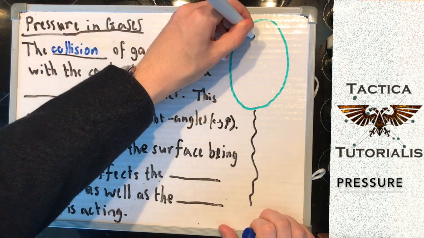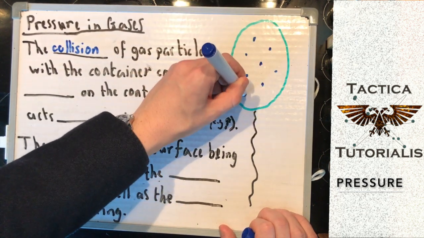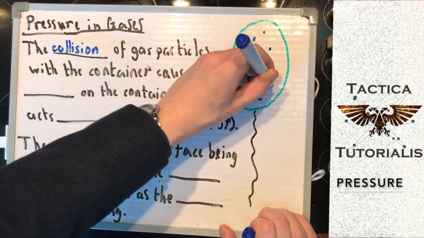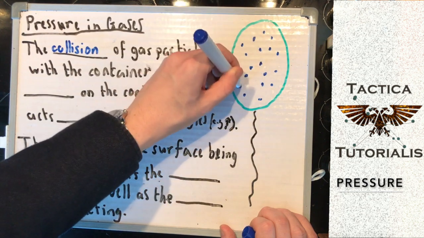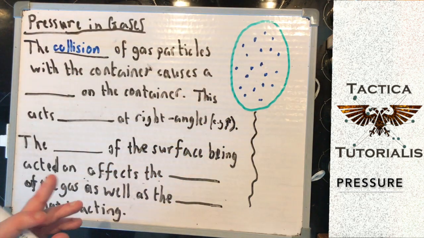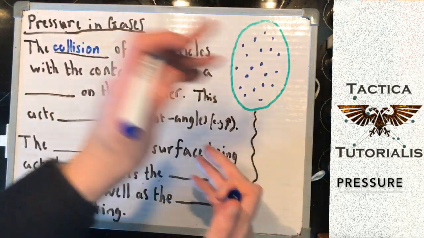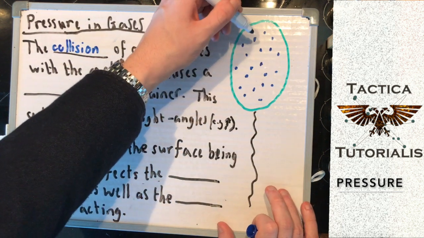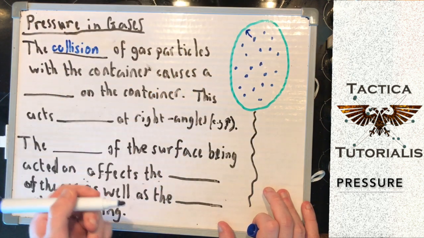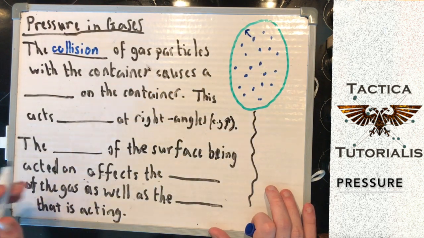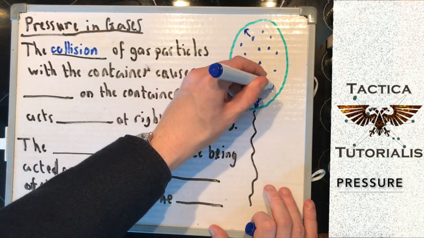So if I have some particles inside here, obviously there would be a lot more than this. There'd be billions and billions of particles in here, realistically. If I have a bunch of particles in here and they're all moving around very, very quickly and randomly, they're all going to bang into each other. And quite often, one of them will, for example, bang into this. One of them might travel in that direction and bang into the wall or the surface of the balloon. This one then might do that, and this one might do that.